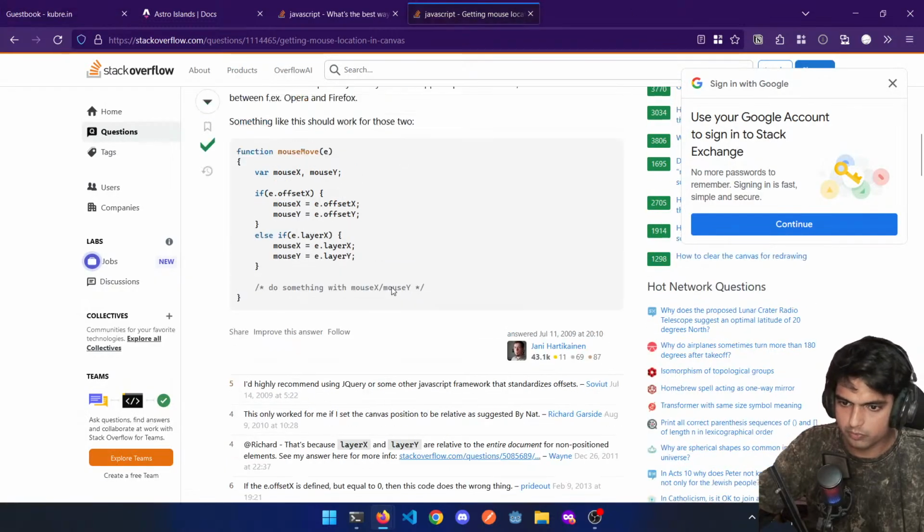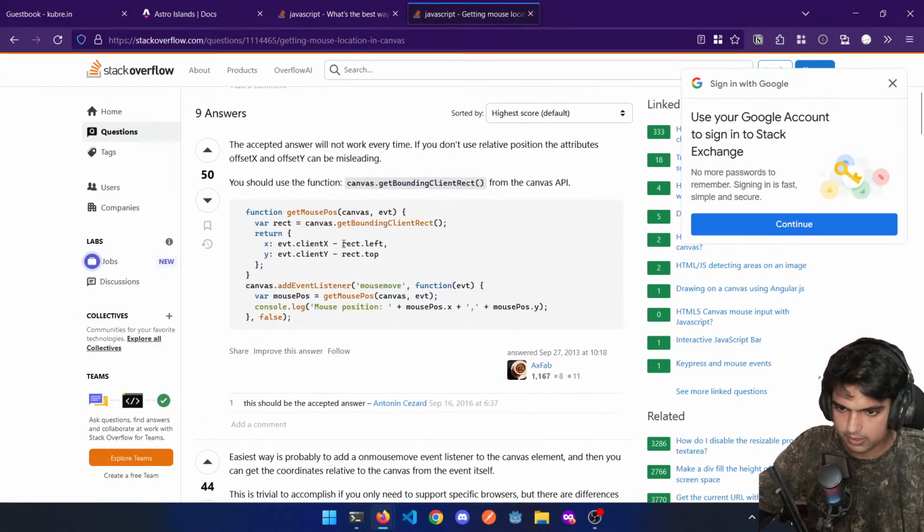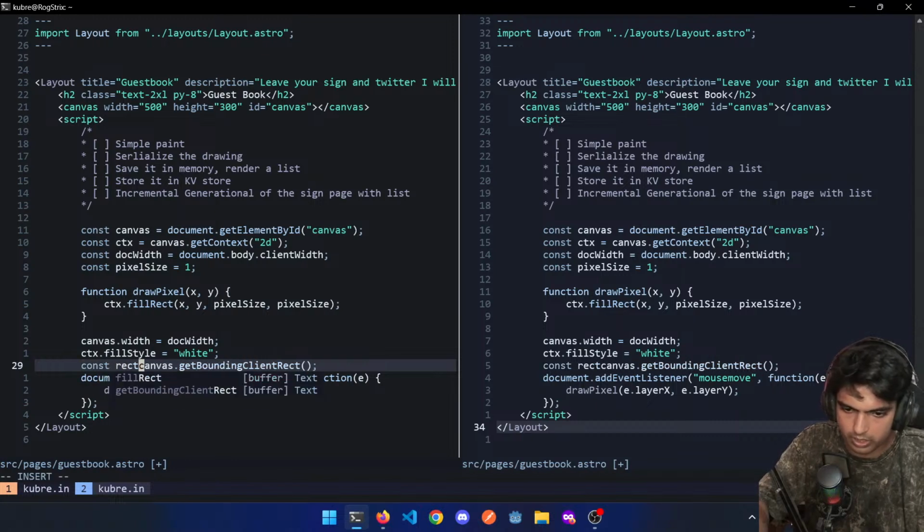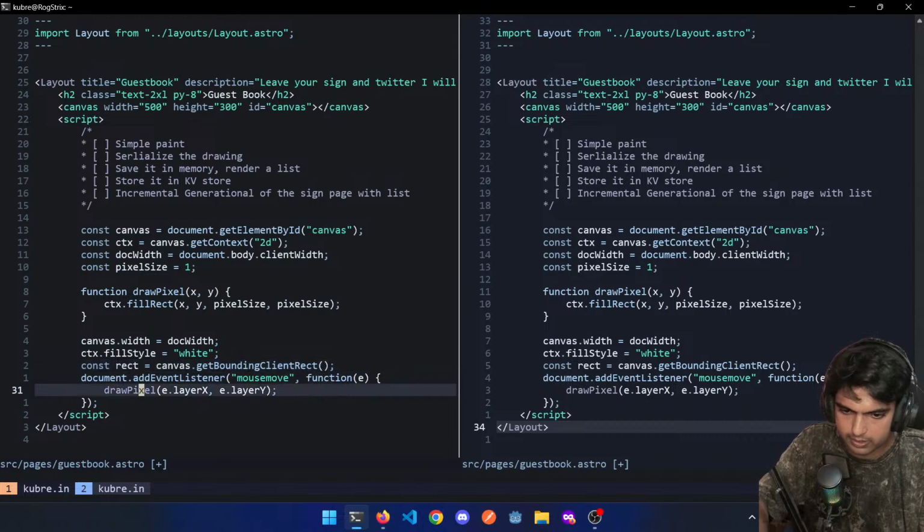Now let's just see the first guy's method, which is, I guess, getBoundingClientRect on the canvas. I don't need to update it again, at least.